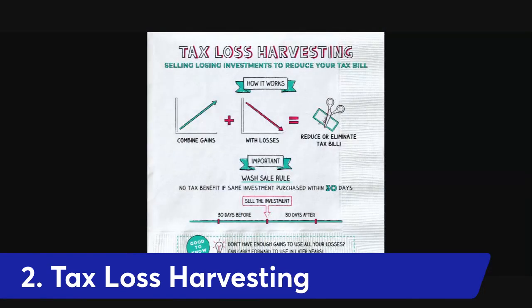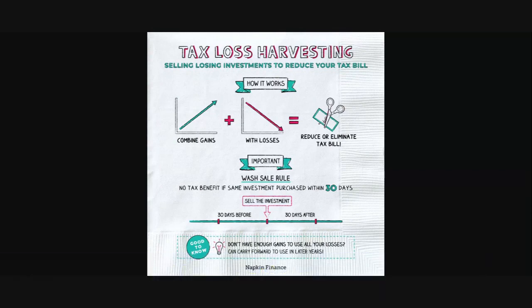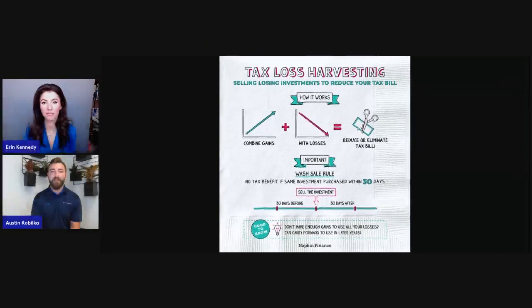Such a cool concept here in personal finance, Aaron. Essentially, what we're talking about when we mention tax loss harvesting is we're referring to accounts, first and foremost, that are taxable accounts, like a brokerage account. So what we do is essentially say we have a couple positions within that account that have gains in them. We can sell those investments and simultaneously sell some other investments that may have losses. And when we do that, we offset whatever losses we have against whatever gains we have. And this essentially reduces or perhaps eliminates our tax bill entirely on that transaction.